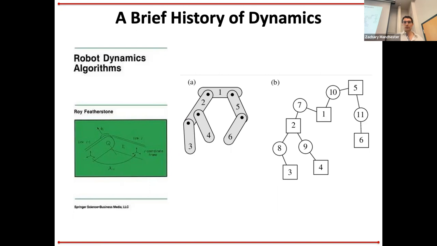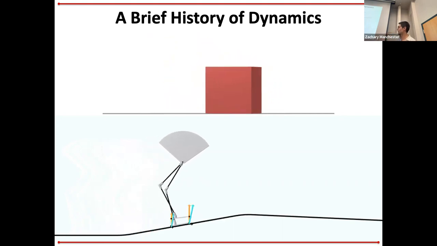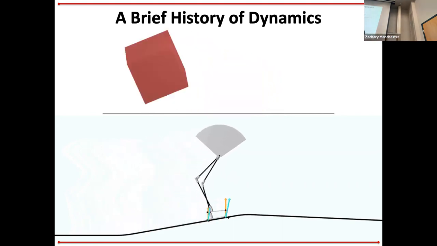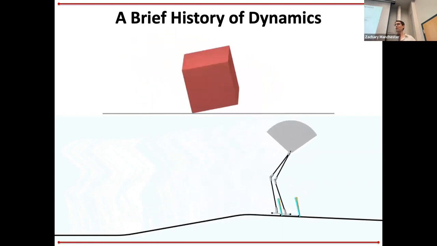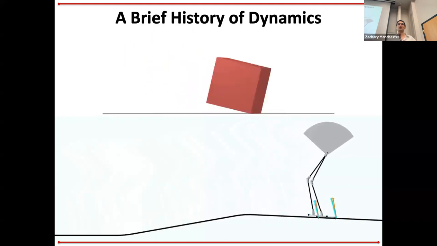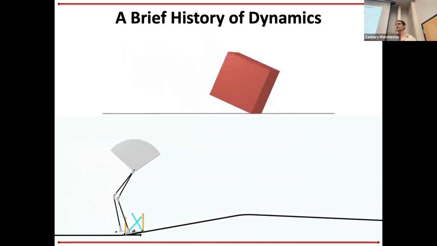Okay, so that stuff, what else is there to talk about? Another line of work, again from the robotics side of things, is that in robotics we care a lot about impacts and friction. Has anyone ever tried writing down or simulating systems with impacts and friction, like walking or grasping? Yeah, a little bit?